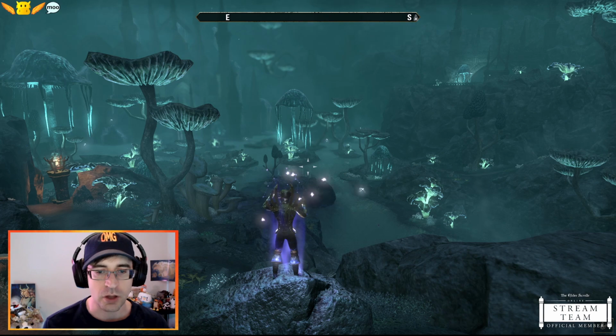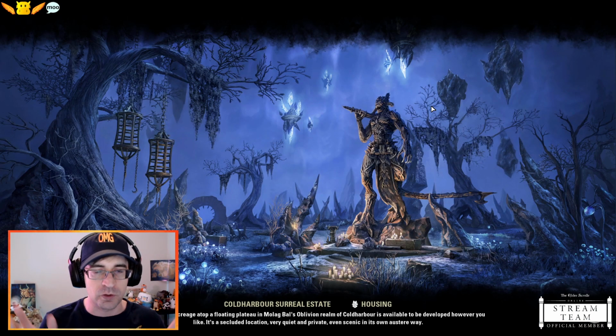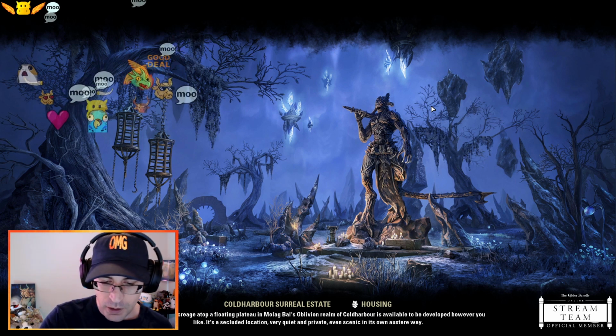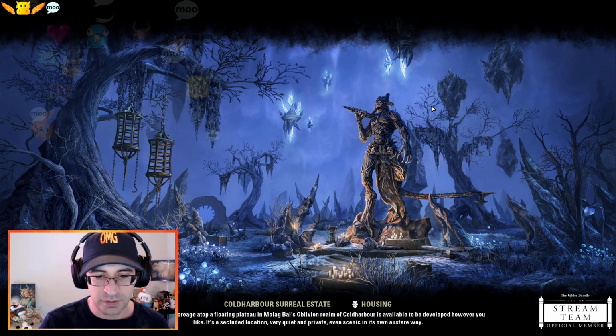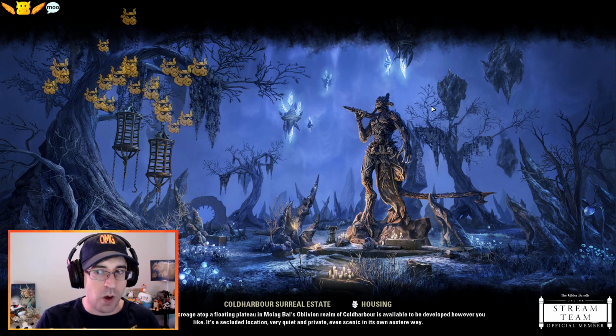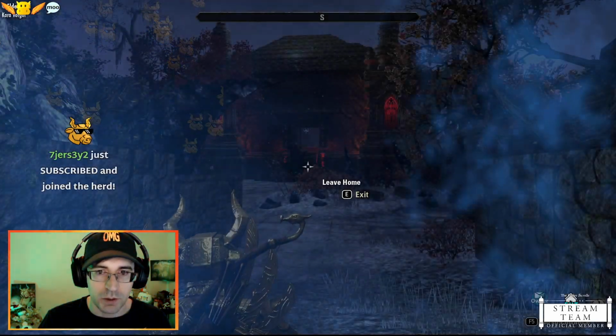Okay, so we'll just go and tour these. There's no particular theme. We'll see a variety of houses today. So, here we go. We're going to start with Elder Zareth's Cold Harbor Surreal Estate. It's a big open area. You can kind of put whatever you want in it, though. It's going to have this moody blue scenery going on with it. So, what do we have?